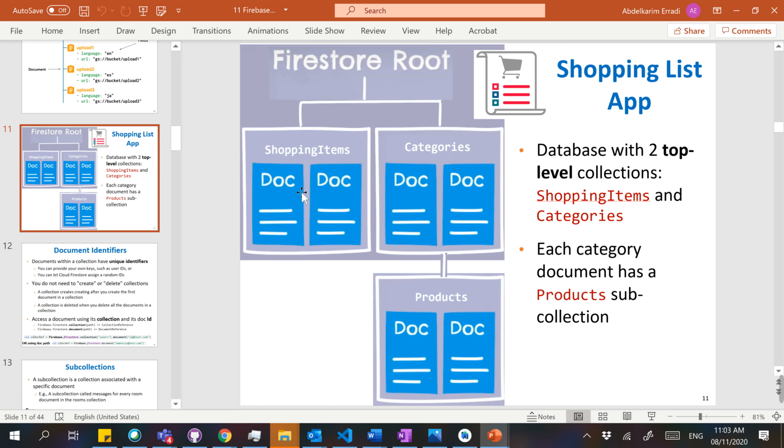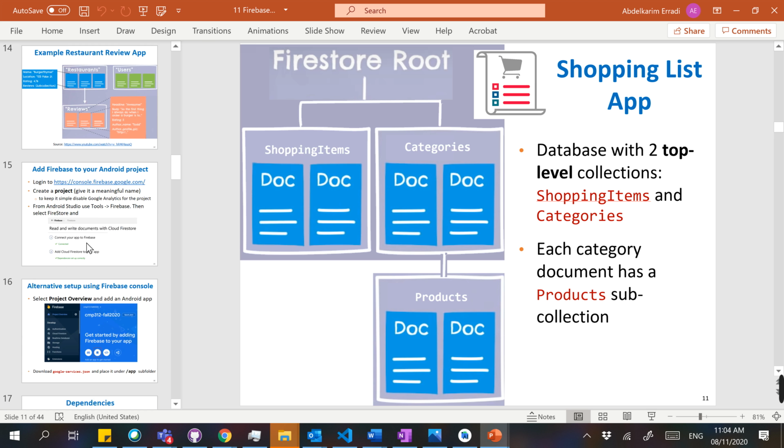So I have here two top-level collections: the categories collection, storing categories, and for each category it has a collection of products. So each category has a sub-collection associated with it. And then the second top-level collection is the shopping items. So whenever the user adds an item to their shopping list, it will be added to this collection.